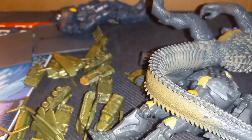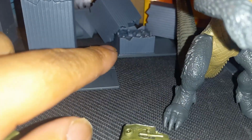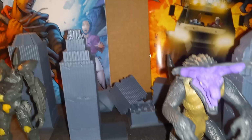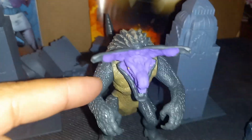Let me set these up. Okay, so it took me a little bit to set this up, and I think I'm missing one of these bases right there. You see, everyone has that. See right there, this one does not have it, so it might be in the packaging. I looked around, and the packaging's right behind me, and I don't see it. Oh, I found it. Hold up, give me a minute. All right, I found it. It was way at the bottom of the packaging. So yeah, he got destroyed because his tail was in the way.